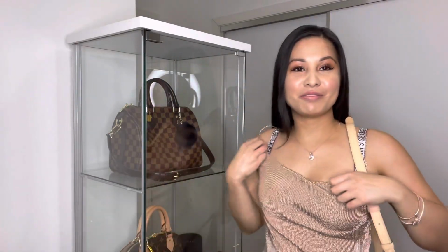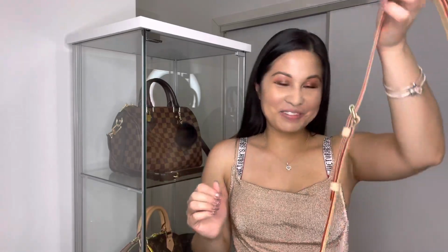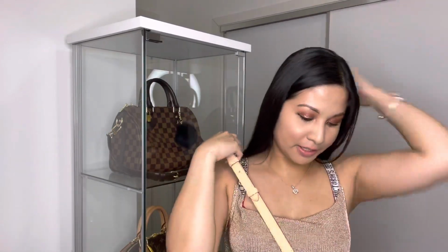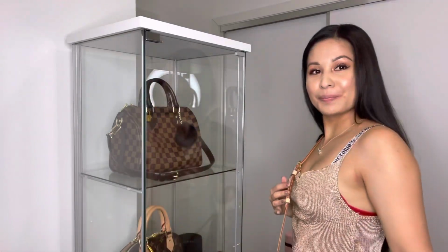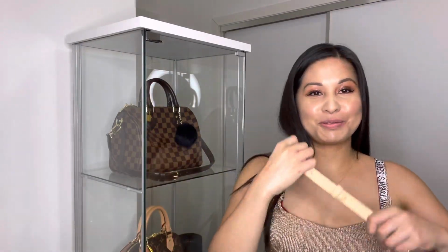You just put it over your shoulder and you have a very nice bag that you can use every day. So I'll be rocking this over my shoulder. I'm more of a shoulder bag than a crossbody girl, but you can wear it crossbody as well. And either way, it looks beautiful.